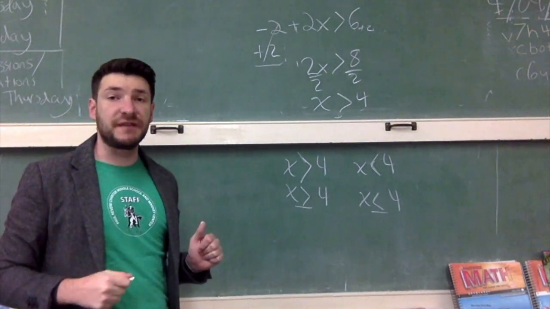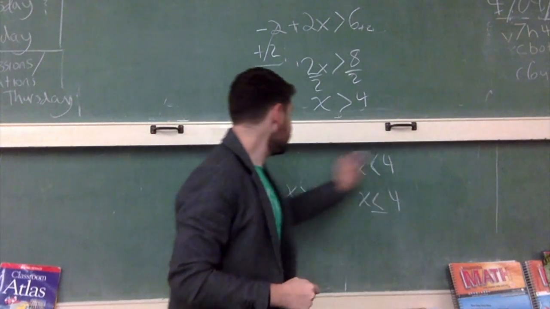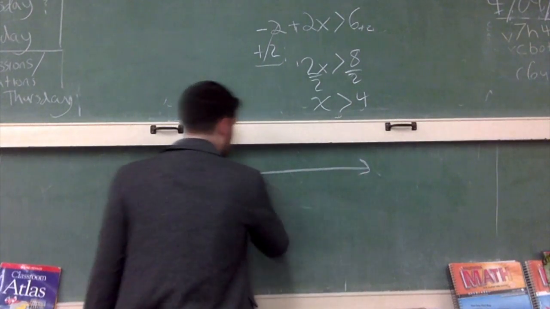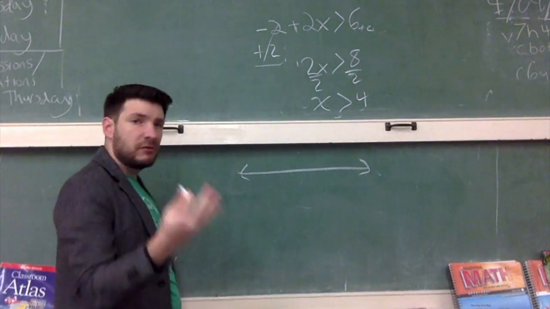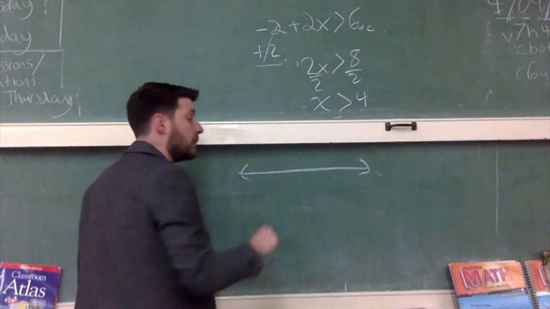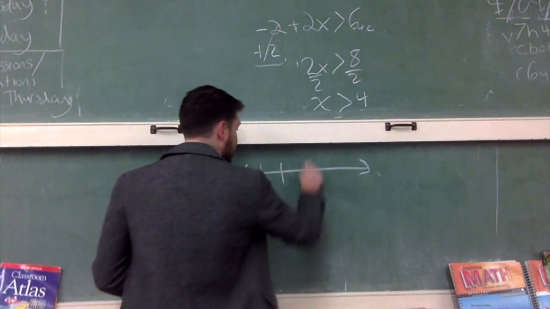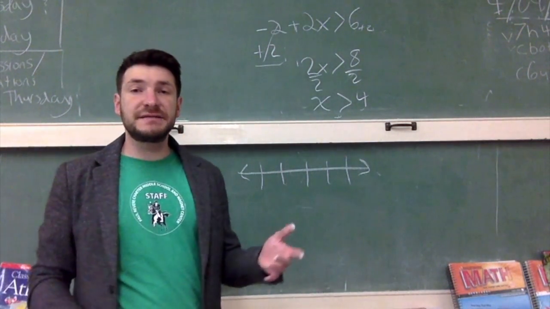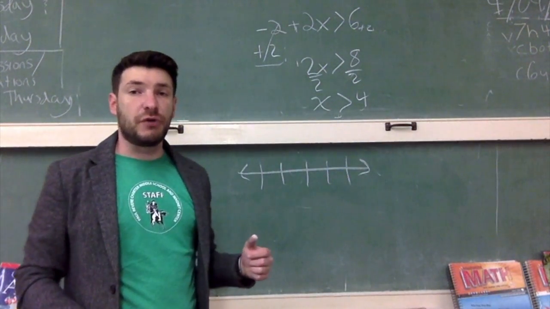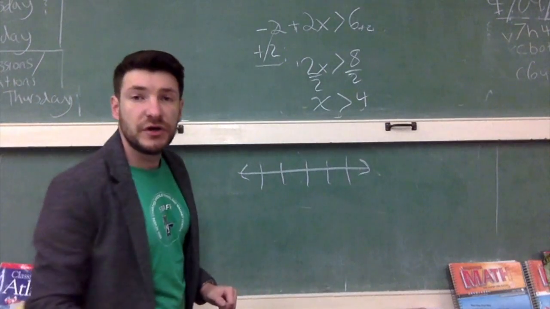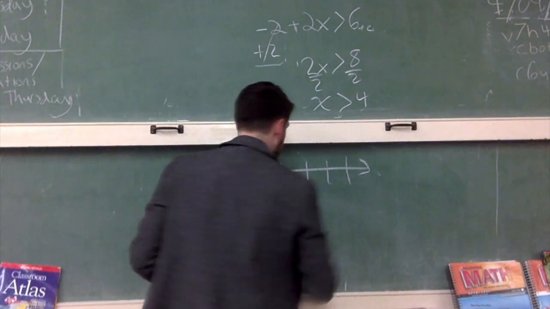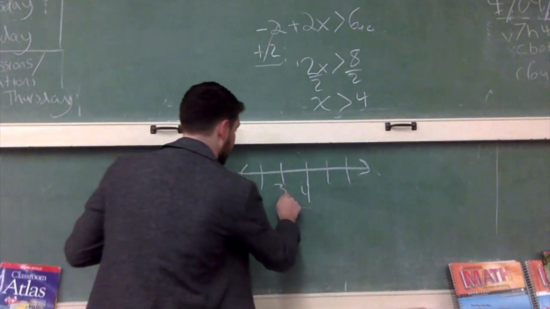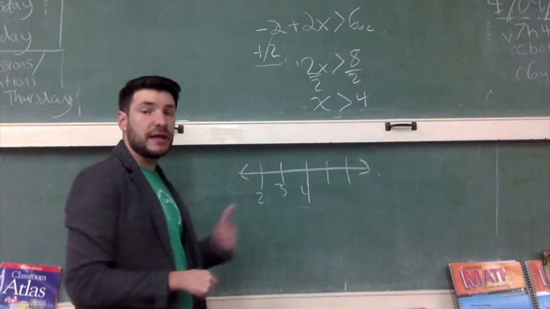Now, as far as graphing that goes, here's what it's going to look like. The first thing you do is draw a short number line, arrows on both ends, and draw about, let's say, 5 numbers on that number line, just by dashes. 1, 2, 3, 4, 5. In the middle of this number line, place the number you have in your inequality. In this case, it's 4 because x is greater than 4, so I'm going to place 4 right in the middle. Now, going to the left, the numbers get smaller, they decrease. So this would be 3, and this would be 2. Going the other way, it would be 5 and 6.